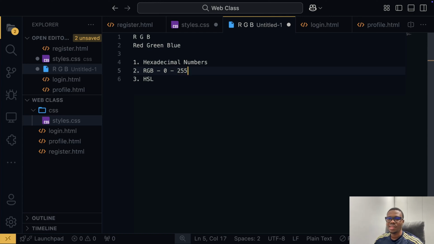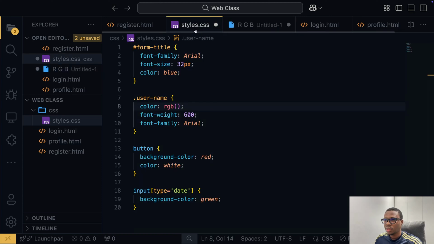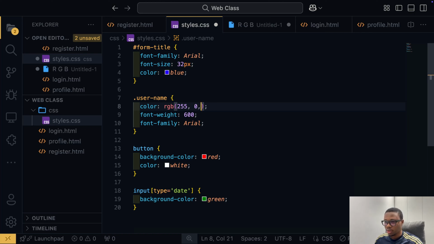This basically sets the intensity of the color. How much red do you want in the final color that you are getting from the RGB function? So the intensity ranges from 0 to 255. If we are to achieve red here, we will have 255, which is the highest intensity of red, comma, 0, comma, 0.